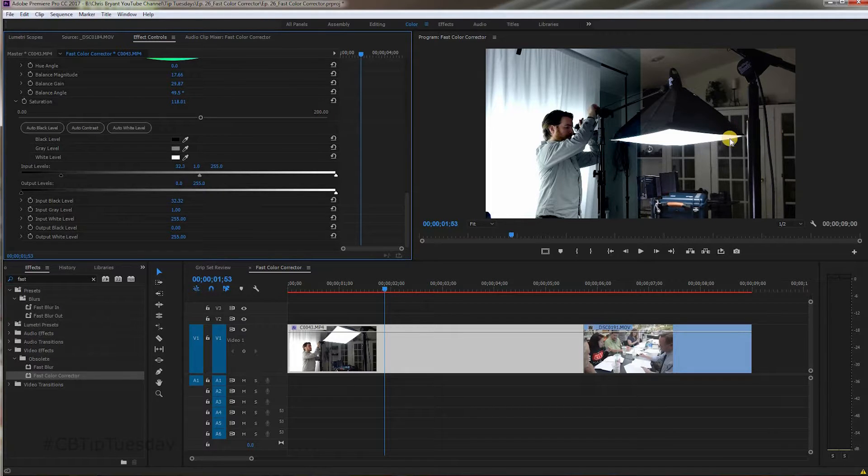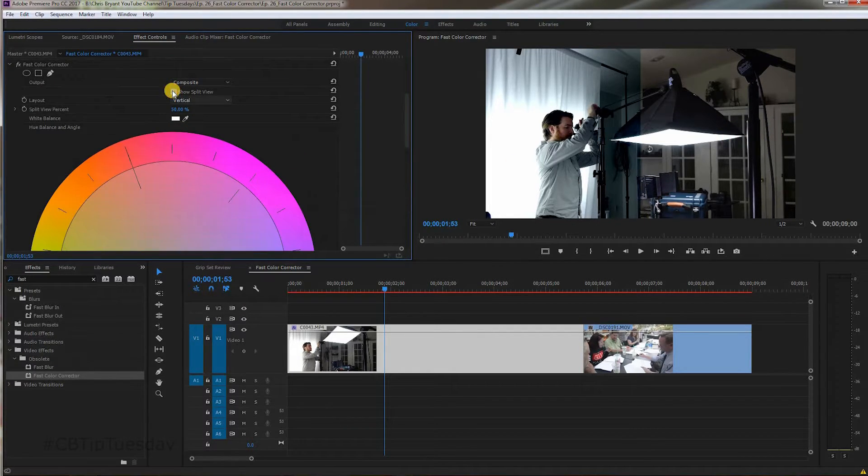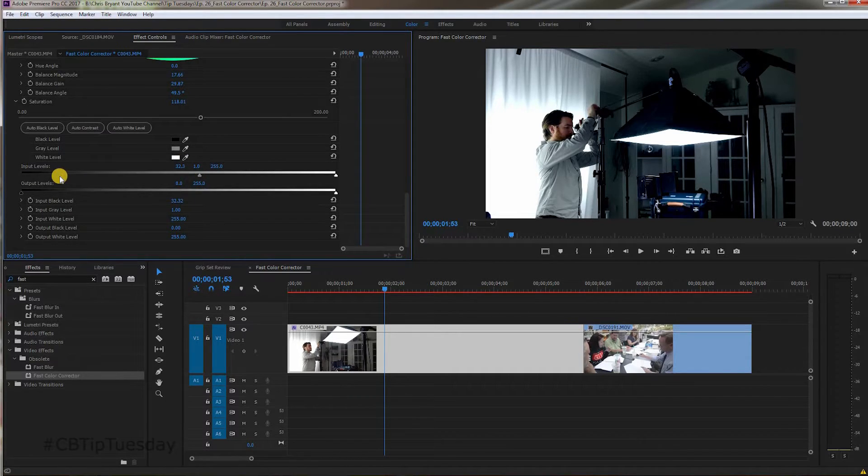I'll scroll up and turn off the split view. Maybe it's a little bit too much — that's good. I don't want to lose too much detail in what I'm doing here because this C-stand is actually what I'm reviewing. And if you want to blow out the brightness a bit, you can grab this and boost the highlights, so the dark parts aren't going to be affected nearly as much as the bright areas. For the output levels, if we wanted it so that it wasn't as bright — the brights were kind of toned down and subdued — you grab it here and bring it to the left. You're not having an effect on the overall image; you're having an effect on the brightest parts of the image.